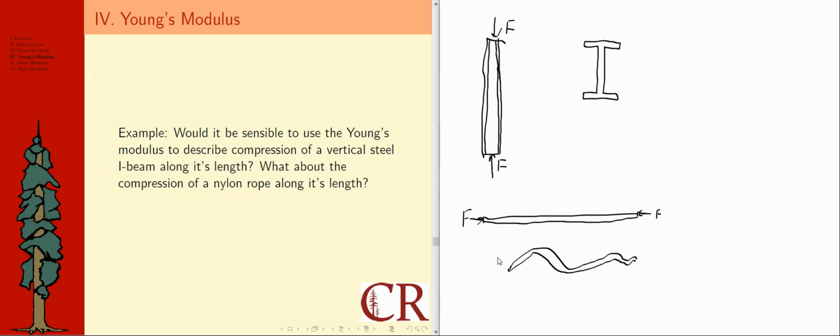So an important thing to understand is that even though the Young's modulus is a characteristic of nylon, as it also is for steel, you can't apply it in all situations. Like steel, you can apply it in a compression sense for an I-beam, although a steel cable is going to have the same issue as the nylon rope, so you wouldn't really be able to apply it very well. And in most cases, the opposite, where you're applying tensile stress to it, those usually work either way for any material and shape. So anyway, short answer though is yes and no.